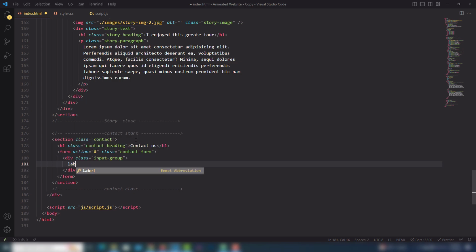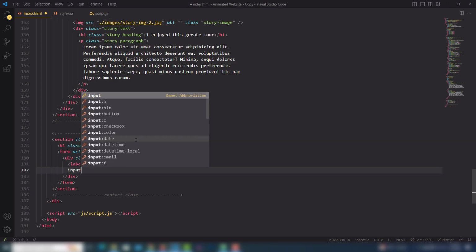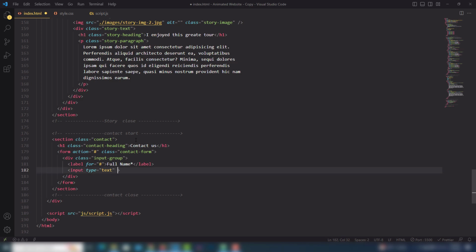Inside the input group I'm going to add the label tag, leave the for, and I'm going to use full name. After that I'm going to add the input, type will be text and class will be contact input. Then I'm going to add the placeholder, Enter your name. So this is our input group, right?